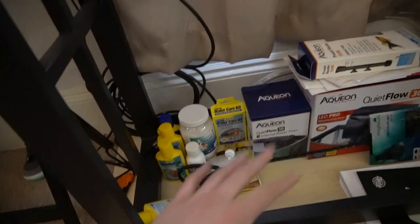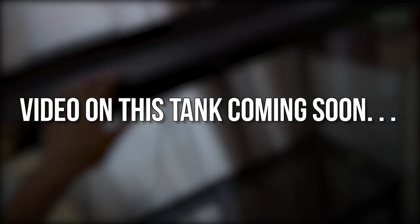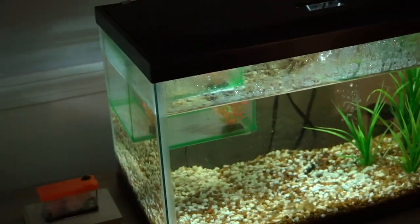Then we have all of this stuff down here: filters, boxes, chemicals, basically everything I use for my fish. The tank, the stand, everything that goes with this, and one 10 gallon, and the other 10 gallon.